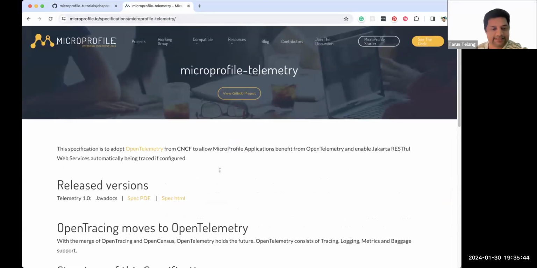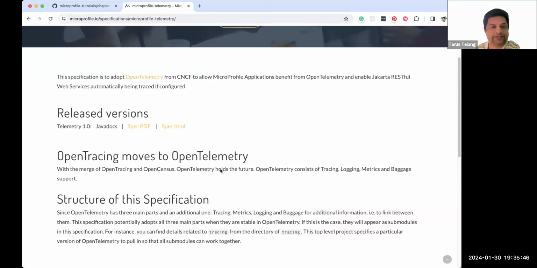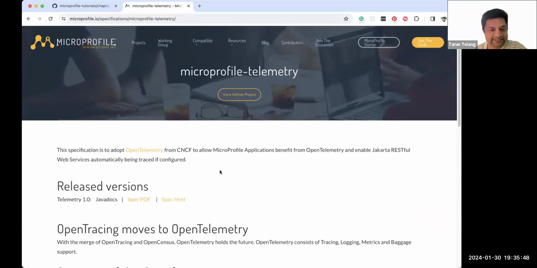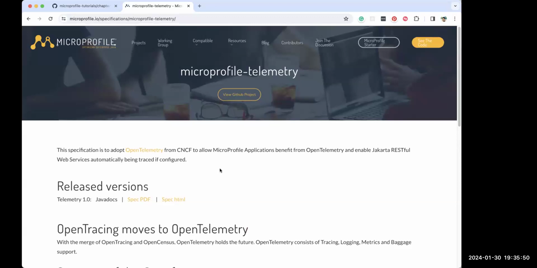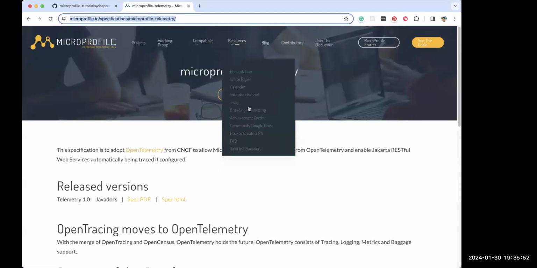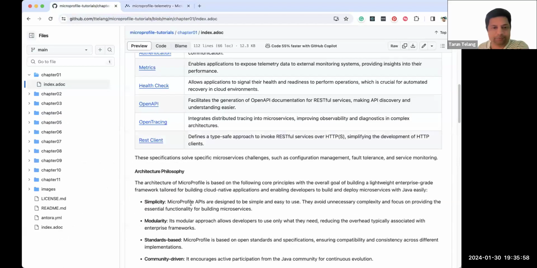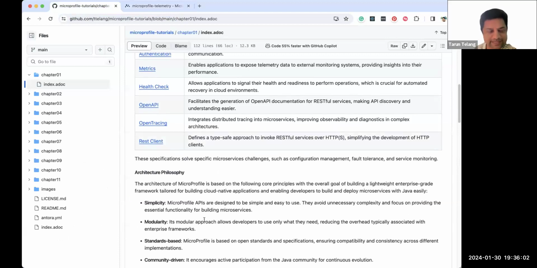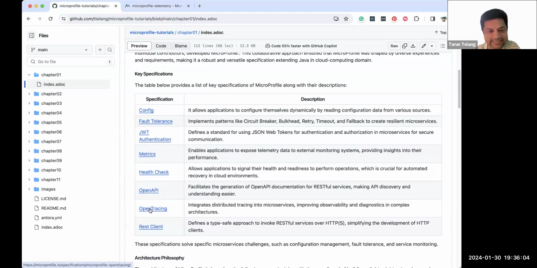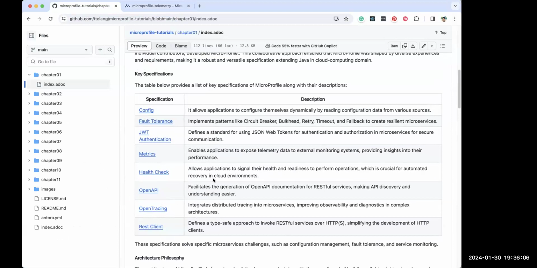So I should change this. Telemetry is a new spec. Earlier I worked with MicroProfile 5, so I might have used all this from there, but I'll change this. This is a nice input which I got.